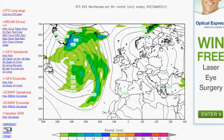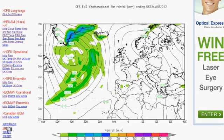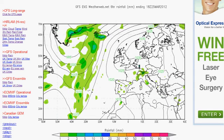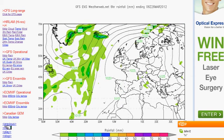And then by the time we get through towards Friday and into the weekend, high pressure is still there. I think we need to watch for the threat of some spots of rain moving across southeastern parts of England, perhaps into the latter part of next weekend. I don't think it's really ever going to be a particularly dominant feature, but it's just something to watch out for, that there could be one or two spots just coming through. But notice how high pressure effectively is mainly in control.